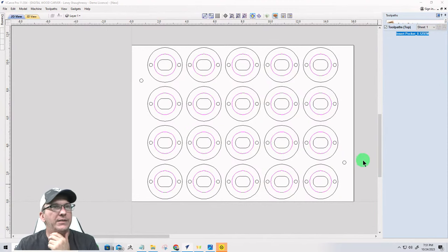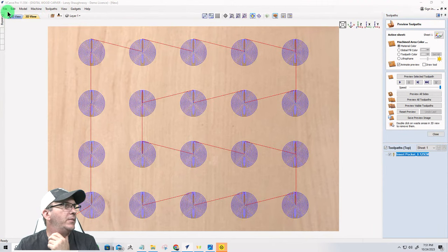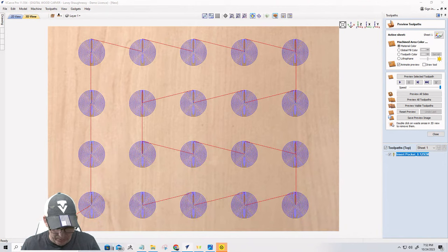Cool beans. Now, I'm going to go ahead and hit save as real quick. You should hit save as after you set up your job, so that way, you know, save early, save often kind of thing. I'm going to call this round bottle opener.